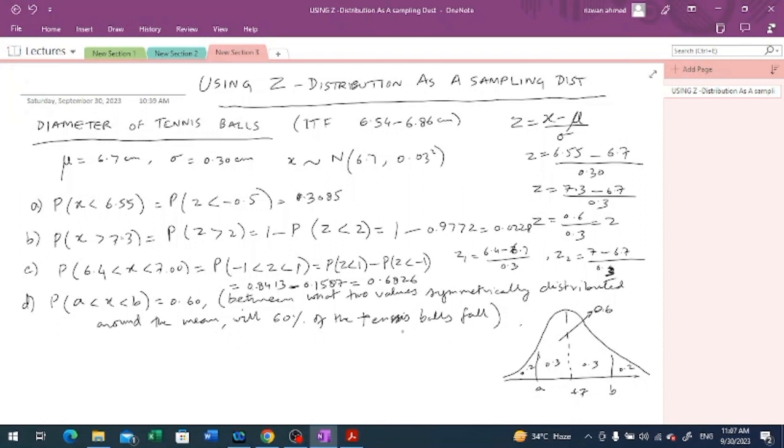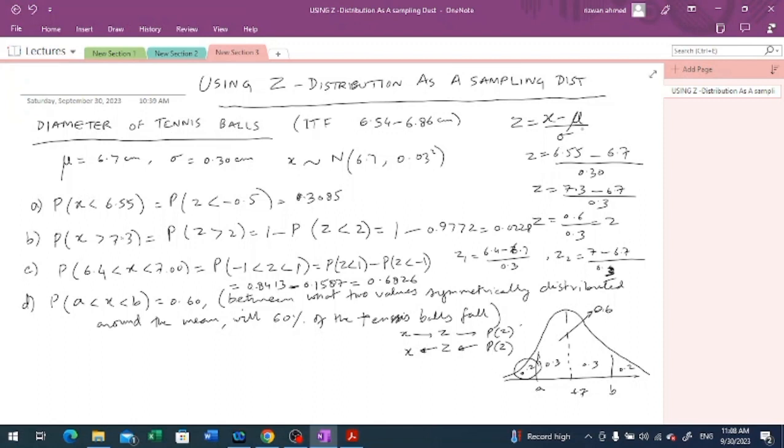Now we try to understand the way we need to work the answer. Previously, x was given, we were transforming it to z, and we were locating the probability across that value of z. Now we will follow the opposite path. The probability is given as 0.2 over here. We will locate the z value corresponding to 0.2 probability from the z table, and then we'll transform it to x using the same formula.